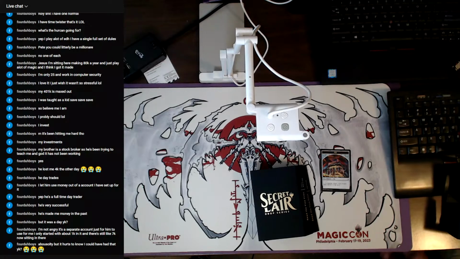The mindset that I have to keep, at least with my brokerage account, the one where I do more active trading, but again, I don't do a lot of active trading. It's mostly long-term stuff. In fact, it's almost all long-term stuff. But anytime I have a day trading account, I have to pretend it's monopoly money.